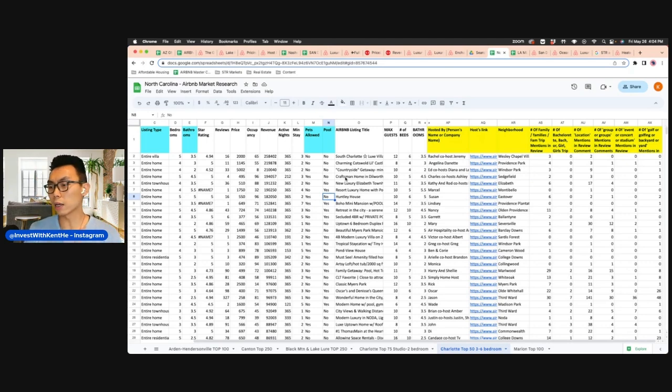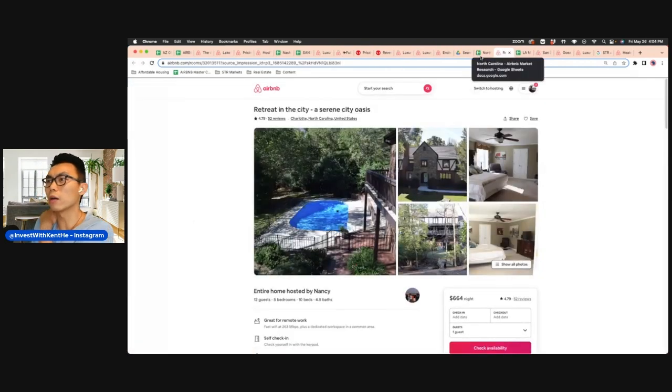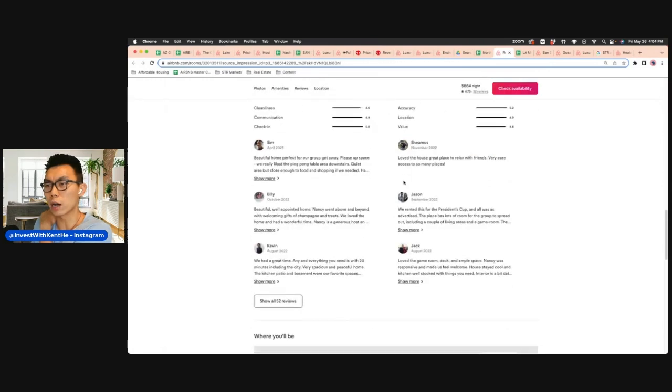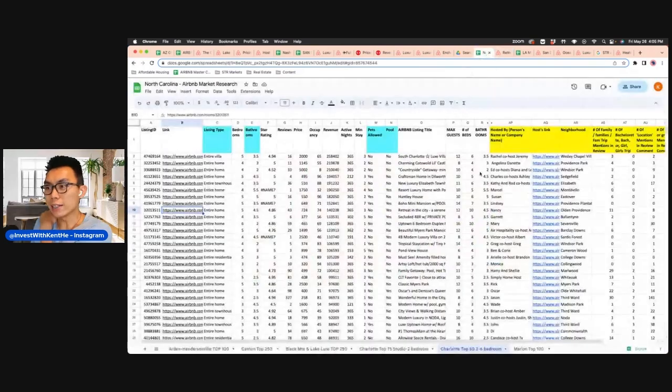I'm going to take some of my PriceLabs export. Here is Charlotte, a market that I have analyzed before, and this is what I did personally. You can go in here and click on a random listing. Let's pick one. What you're going to do is come down here and look at where the closest neighborhood to this property is. Okay, now you're going to write that down.